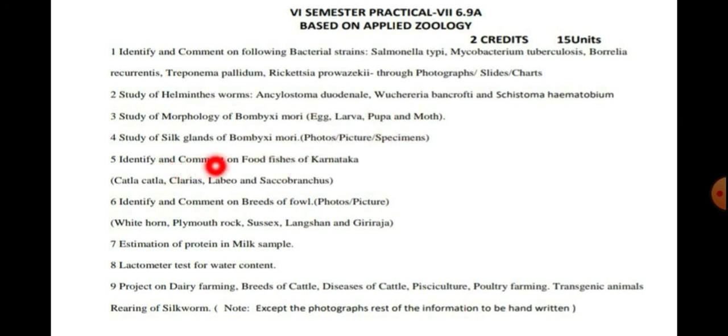And then identification and comment on food fishes of Karnataka, like Catla, Clarias, Labeo, Channa, etc. And then on breeds of fowl, we can use photos. Estimation of protein in milk sample, and then lactometer test for water content in milk. And then a project on dairy farming, breeds of cattle, diseases of cattle, pisciculture, poultry farming, transgenic animals, rearing of silkworm. These are all the questions which you have to complete in your practicals.